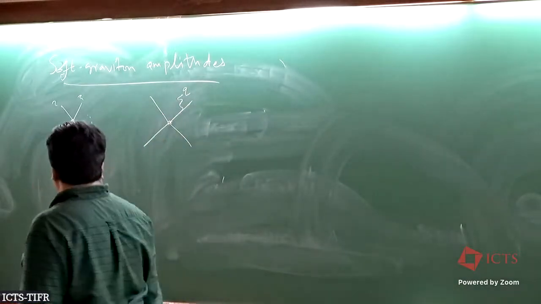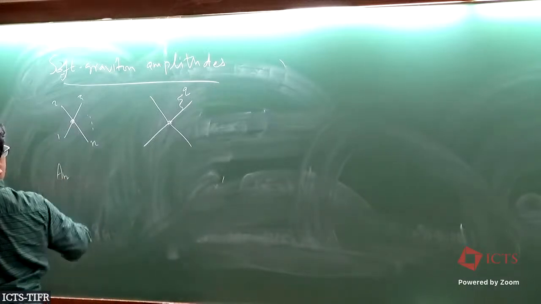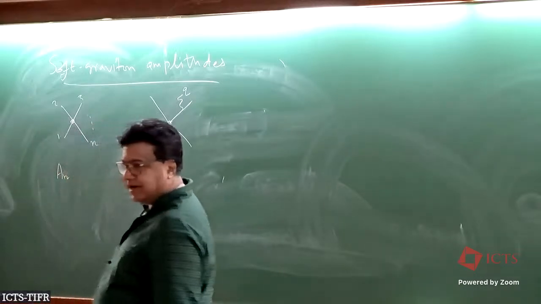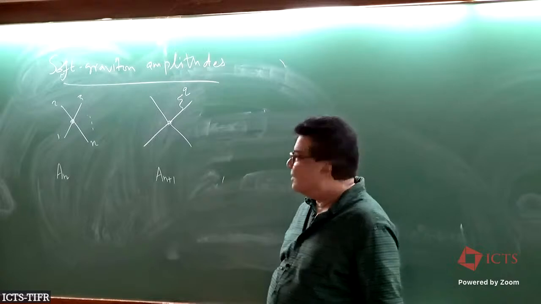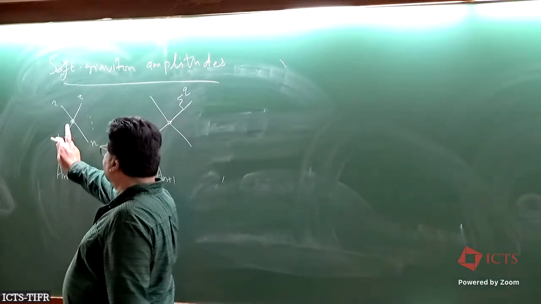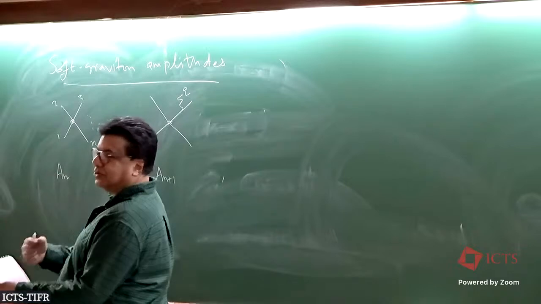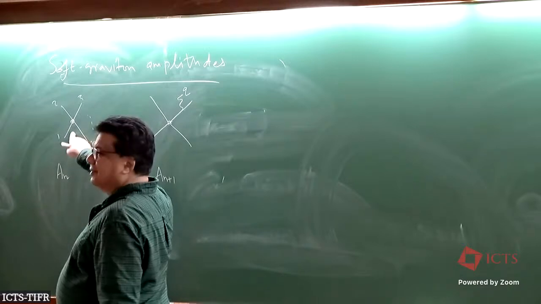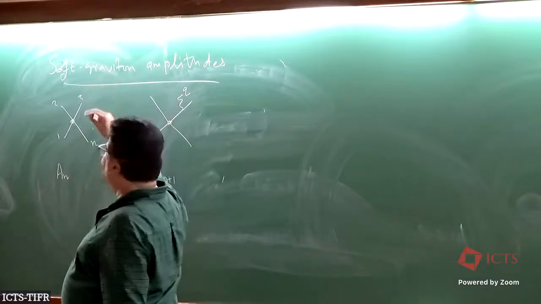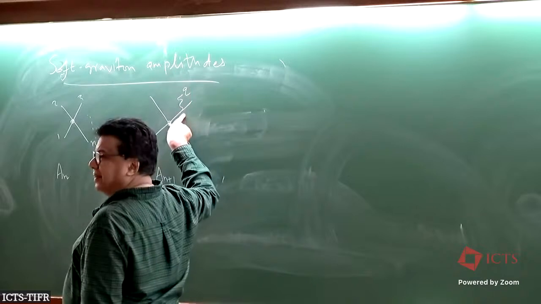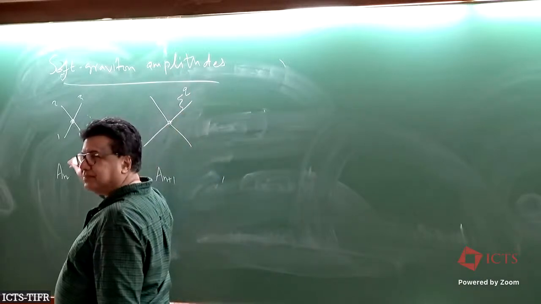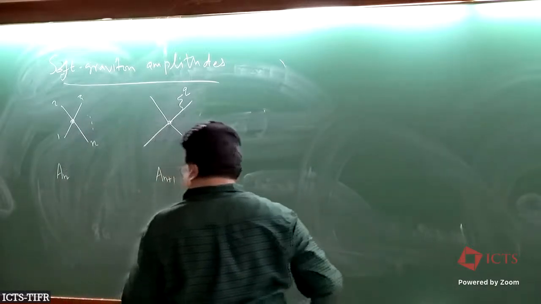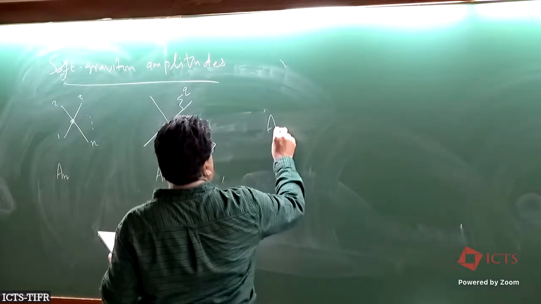Okay. So this I'll call A_n, and I'll call this one the n plus 1 particle scattering. This is n plus 1 particles in this. So what is the relation between these? So let us say this is a classical event. Here two stars have come and gone, and I want to find out that after this has happened, what is the amplitude for one of them to be radiated, if I already know this. Okay. So the relation is simple, and I'll show you what the relation is. This is A_n plus 1.